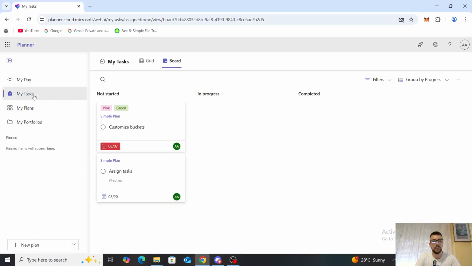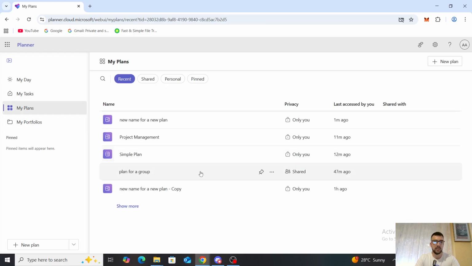Today I'm going to show you how to link Microsoft Planner with Outlook. So the first thing you want to do is to check on your Microsoft Planner account first. Then from there, just go to My Plans. After that, you can see a couple of plans that have been added on here. So you can add, remove, and stuff like that. So you can do it through there.